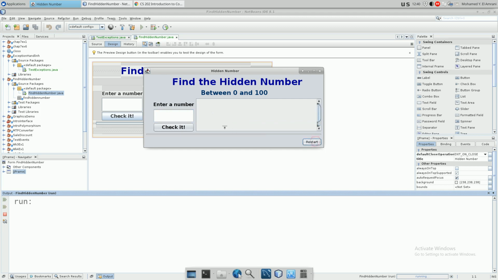Okay, what if somebody just puts some kind of letters there?